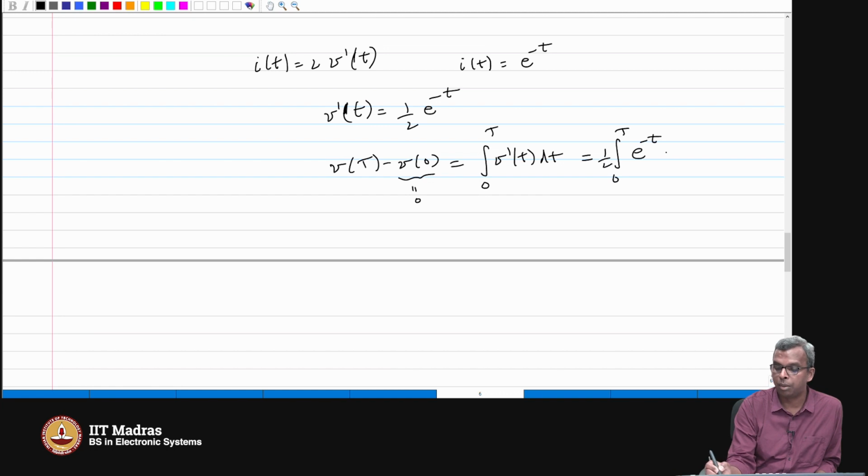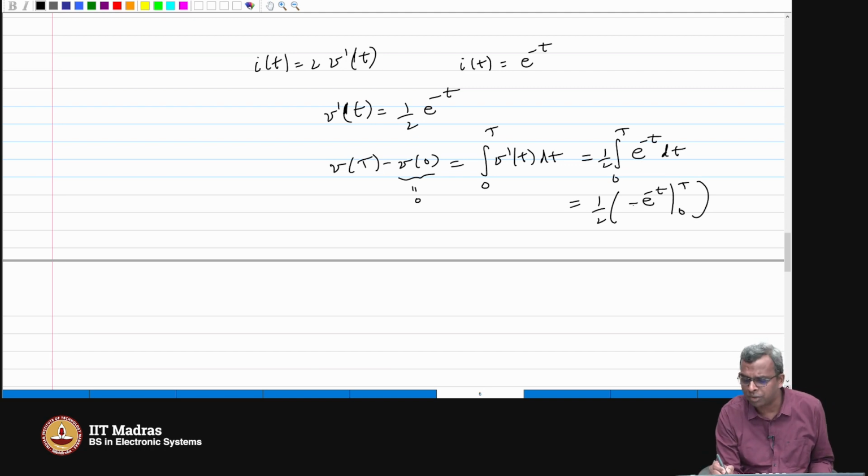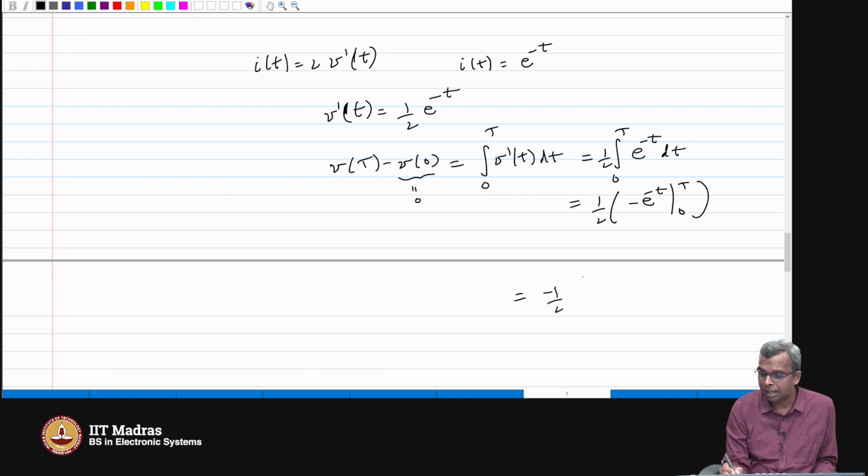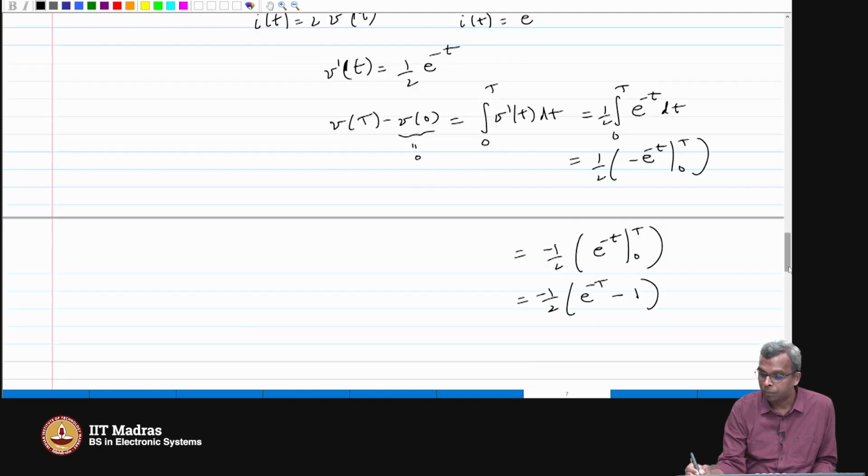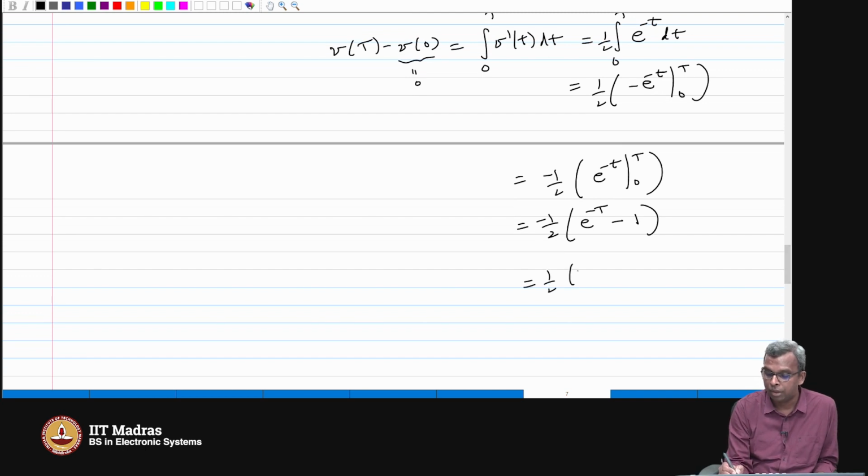so I am sorry, 1/2 e^(-t) dt, and that will just be 1/2 times the integral of e^(-t), which is minus e^(-t), substituted between 0 and t. So, this is always confusing when the minus is there. You can pull the minus 1 out if you like, minus 1/2, and then you will have just e^(-t) substituted between 0 and t. This is a little bit cleaner and easier. Minus 1/2 [e^(-t) minus, if you put t equals 0, you just get 1]. Okay, but there is a minus sign here, so it's 1/2 (1 minus e^(-t)). So, that is your v(t). Okay, so that's the answer.